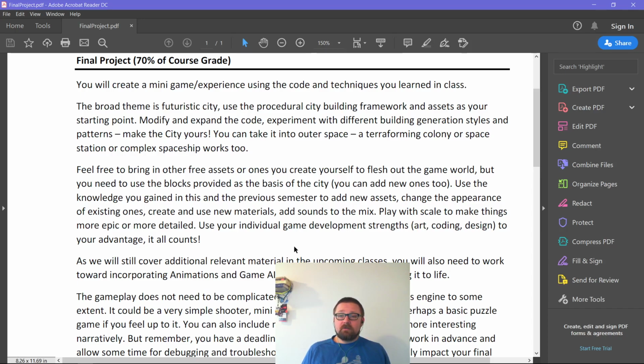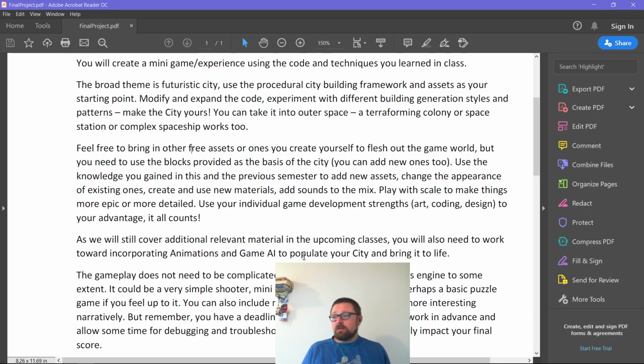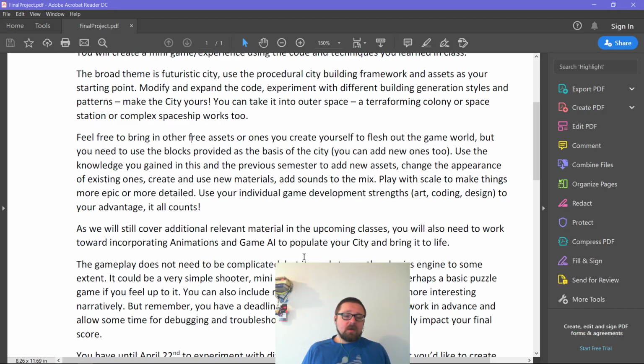You can use visual effects to spice things up. You can use procedural audio generation, so depending on what happens in the game or depending on time of day, you could create this environment that kind of lives and breathes.